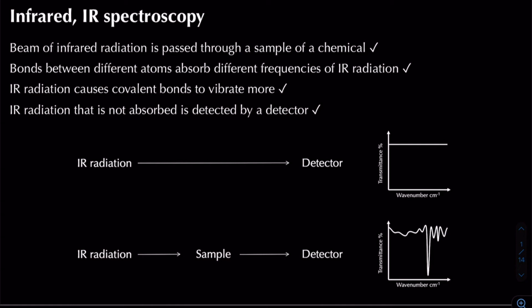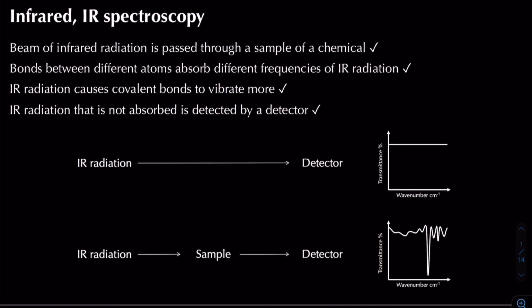So in this video, we're going to be looking at infrared spectroscopy and how we can use infrared, otherwise known as IR spectroscopy, to actually find the functional group present within a particular compound of an unknown sample itself. Now, to begin with, what actually happens in infrared spectroscopy is we place our sample on something called an infrared spectrometer, and a beam of infrared radiation is actually passed through our sample of the chemical itself.